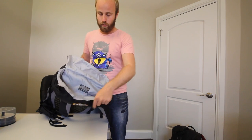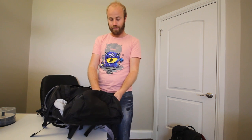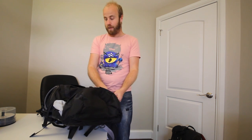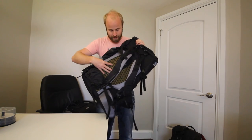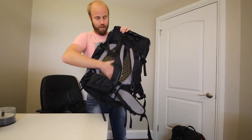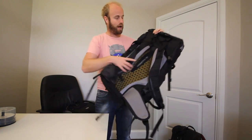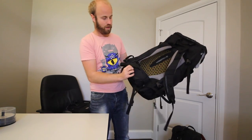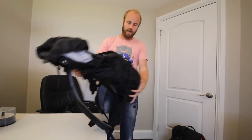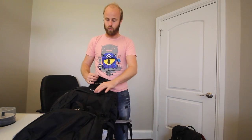So that's my one disappointment with this bag. Other than that, this bag is beautiful — it's really smart. It's a simple black bag but it's waterproof and well built. There are lots of snaps, and the back of this bag has that mesh that keeps the bag away from your back and will keep you cool even when you're hiking. You've got really nice straps, a nice wire cage, extra pouches for stuff when you're hiking, and even a tripod attachment.